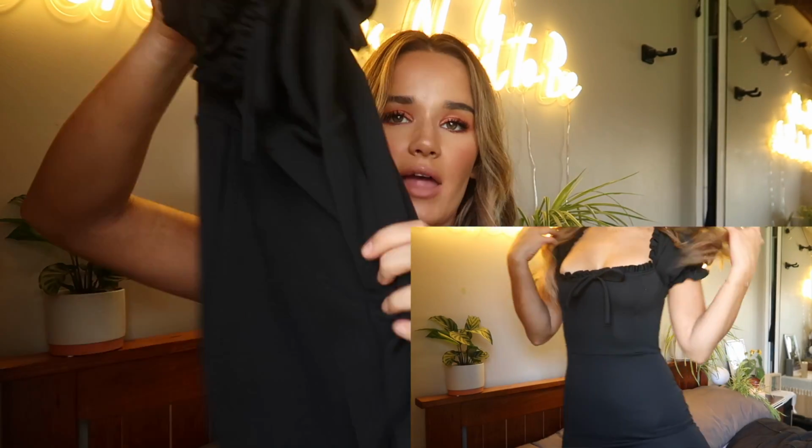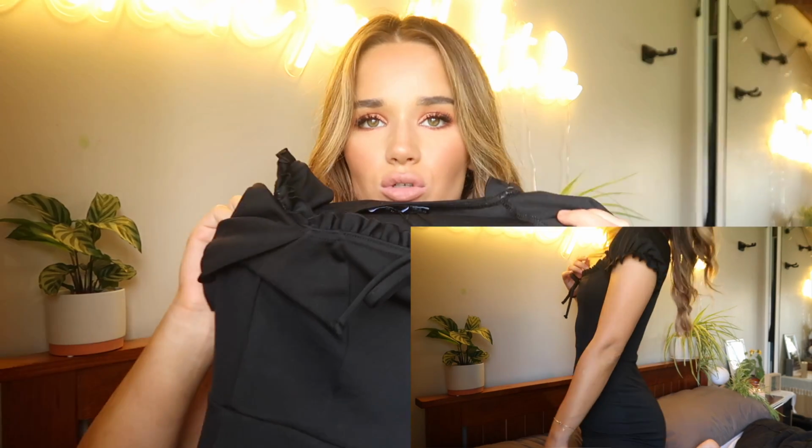It is really, really tight and figure hugging down the bottom, and it has a little sweet, cute look to it, but because it's so tight, it's also a little bit sexy. So I love this. It's your perfect little black dress. Add it with a denim jacket and sneakers, or wear it with heels and a nice bag for nighttime, and you're sexy and cute. Pretty look also. I'm not gonna lie, I was a little bit scared about things fitting me, and pretty much all of it fits me really well. So just saying, it's pretty good.